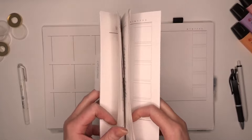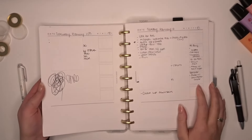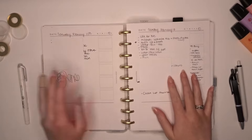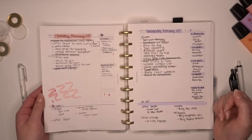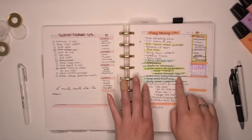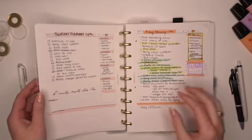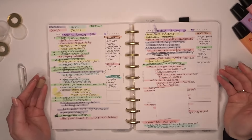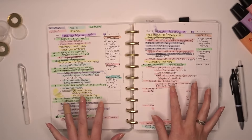My planner is very functional — I use it like a workhorse. This is not going on Instagram. I just scribbled because I couldn't get a pen working, and I tested a marker in there too. I use my planner like a brain dump — I took everything out of my brain that I possibly needed to do and just threw it in here. There's a reason I didn't put it in my inboxes: I knew I would have little things that needed to be bullet points or subtasks, so I just put it all on two pages in black ink.